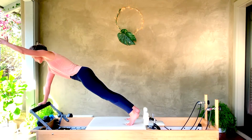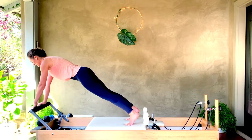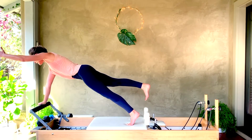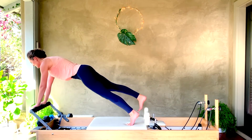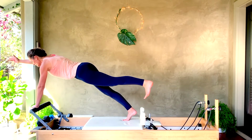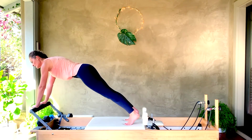Just working through the arms right now, and then we will add the arm and opposite leg lift. Good. Hold the left arm here, and then lift the right leg if you're ready for it. Doesn't need to be high. You're reaching back through the heel, forward through the fingertips, square your hips, hand down, foot down. Stabilize first. Reach your right arm long, and then the left leg. Reach through the heel, square the hips, hold it. It's hard to hold. All right, hand down, foot down.